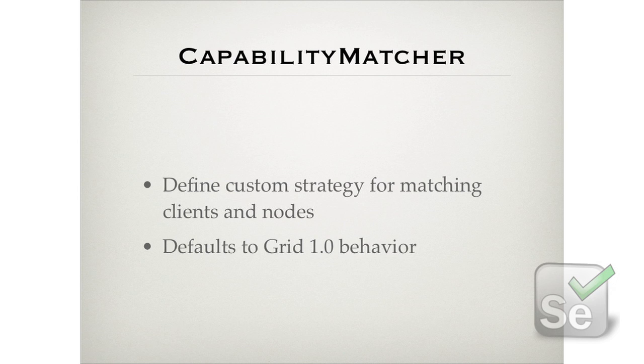The capability matcher, and I think that was your question, is going to define how you direct the test case to your node. Every test case that's going to be run will specify what it needs to run through a map, the desired capability from WebDriver, and this is where you will specify, I want a Firefox on Linux, and I want an IE version 7 on Windows. By default, everything that you'll specify in there will be handled. So if you say Windows IE7, it will give a node that does at least that.